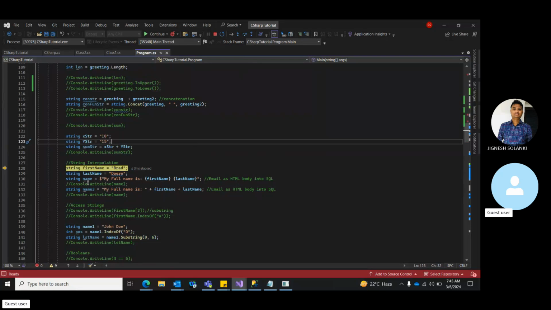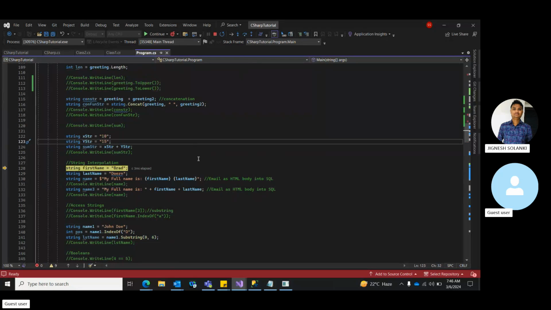The syntax starts with a dollar sign and double quotation mark. Anywhere you want to replace anything, you just give it in curly braces. So give the sentence, and anything you want to replace, put that in the curly braces.